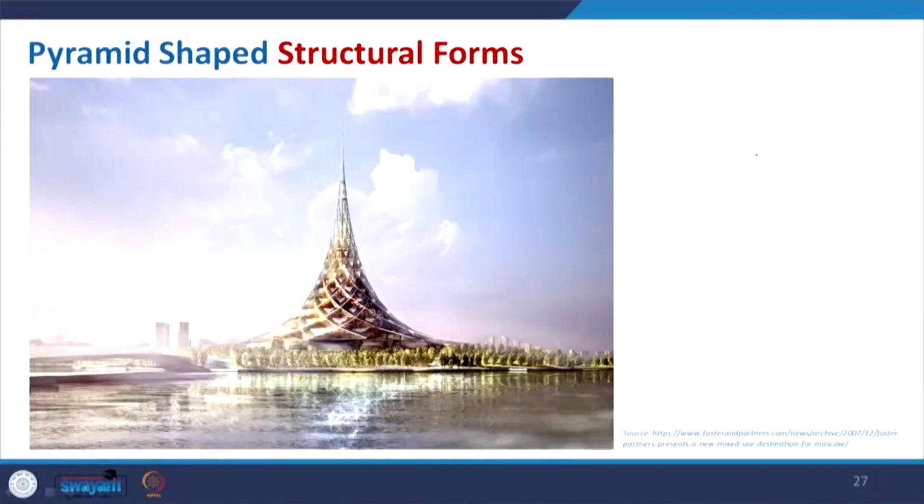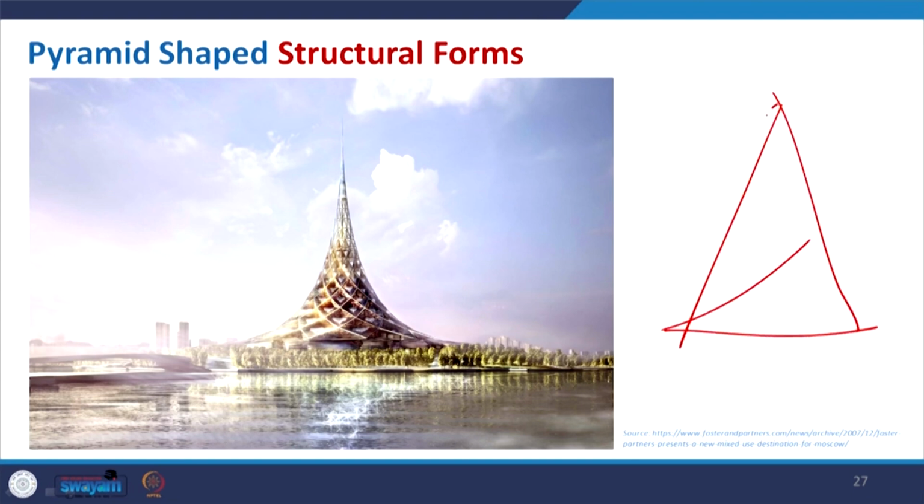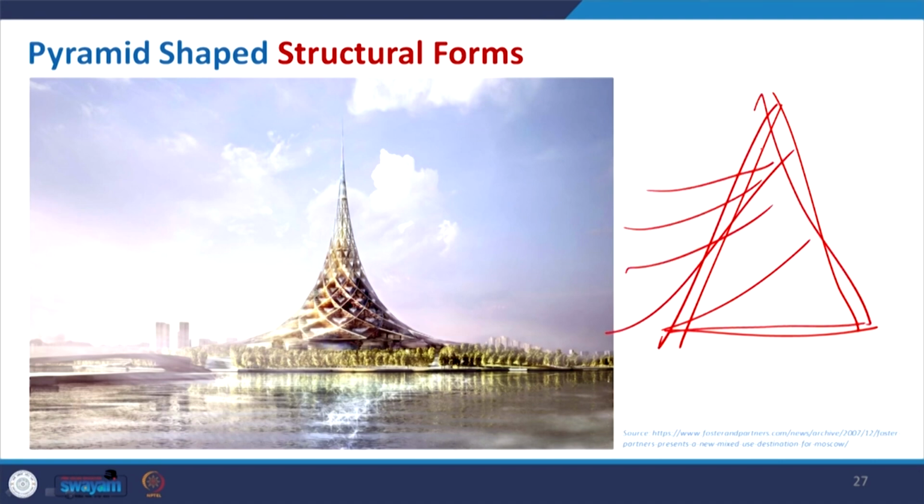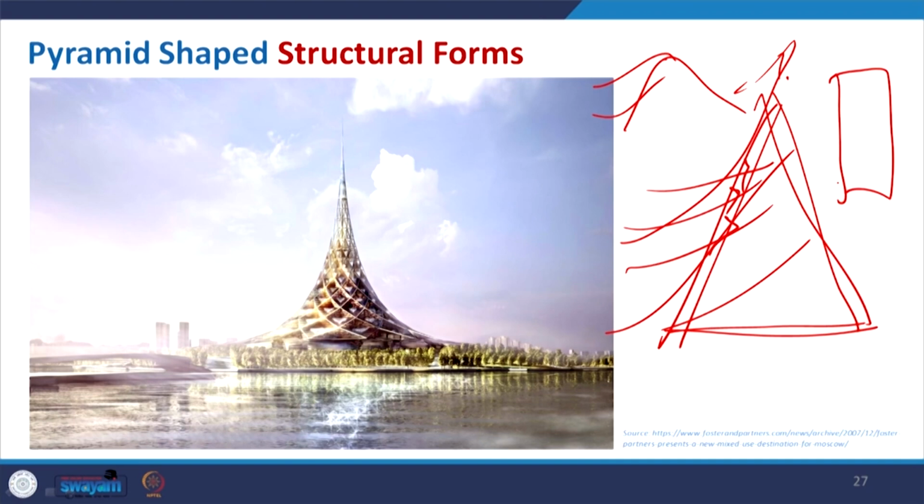Coming to the pyramid shape, again because the wind pressure is increasing with the height, if you reduce the mass at the top and create this particular pyramid shaped structure, wherever the wind contacts this particular inclined surface, it will lift up and it will act like a mountain. So, that will not really create the problem that a plane surface would. So, this is an important parameter, where the pyramid shaped structural form can also be used.